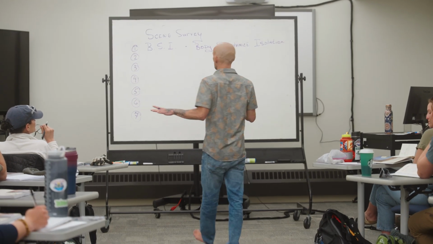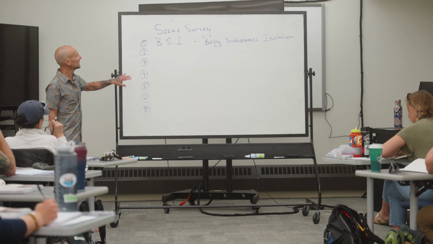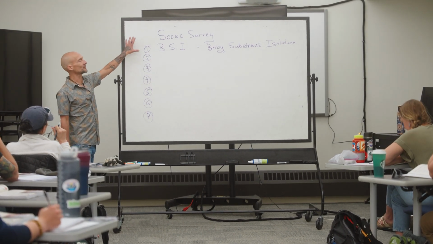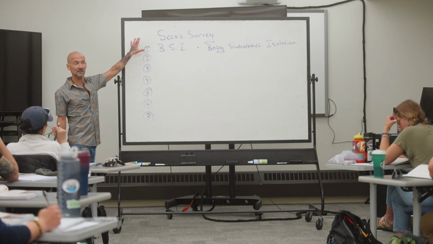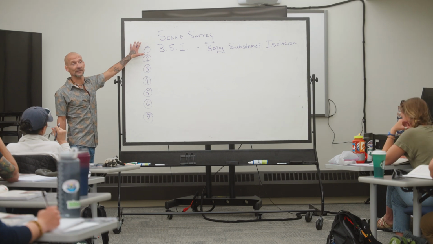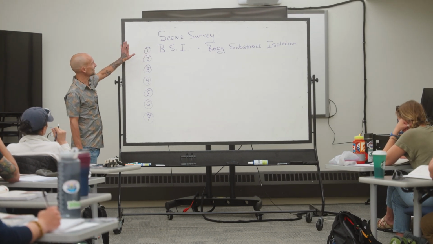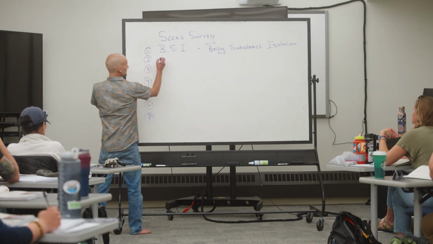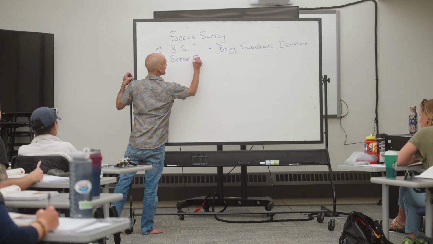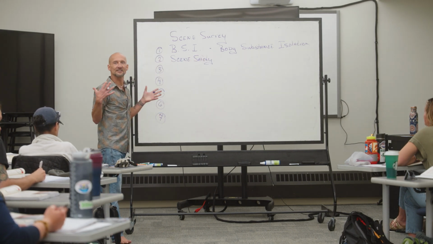I'm going to keep it pretty simple because I'm going to come back into this and go into pretty good detail. But right now, basically what we need to know is that we're trying to protect ourselves from pathogens from individuals when we're coming in contact with them. So body substance isolation, that's number 1. Number 2 is scene safety, and the question is, is it safe?